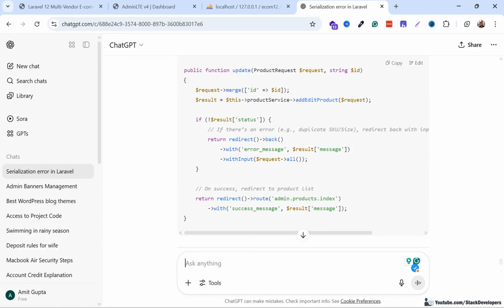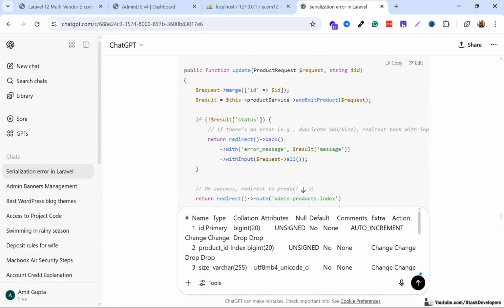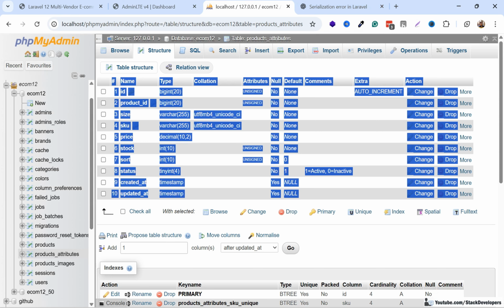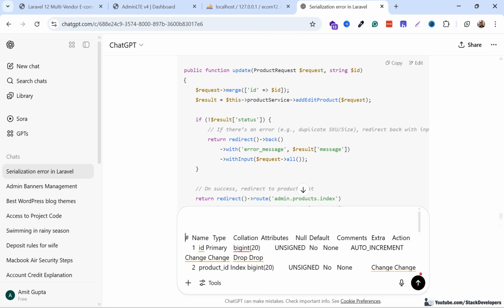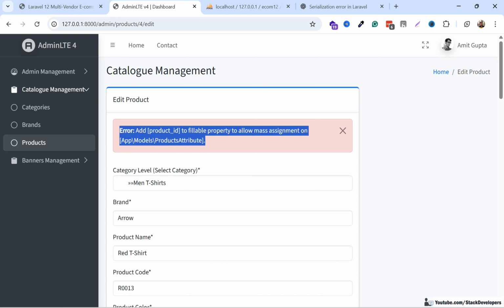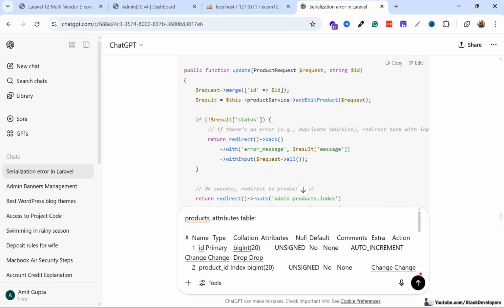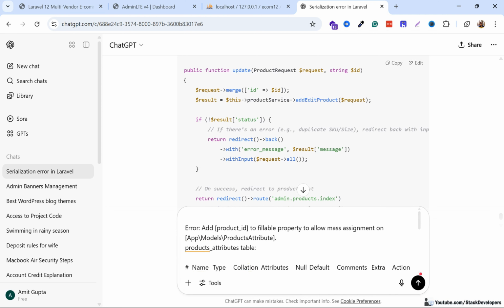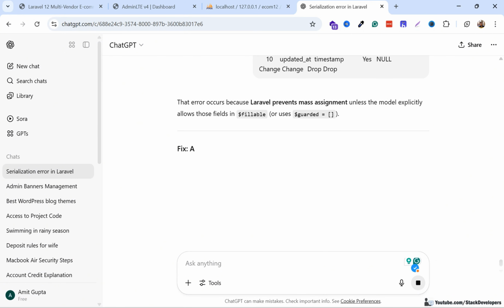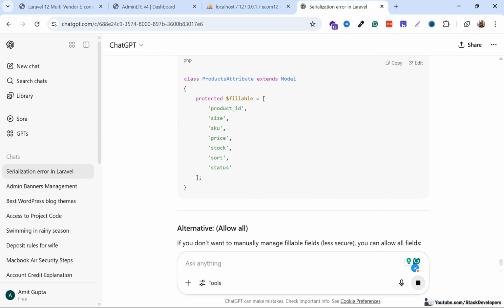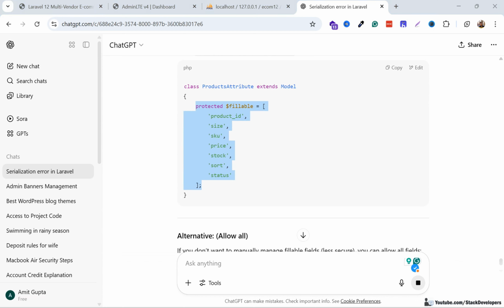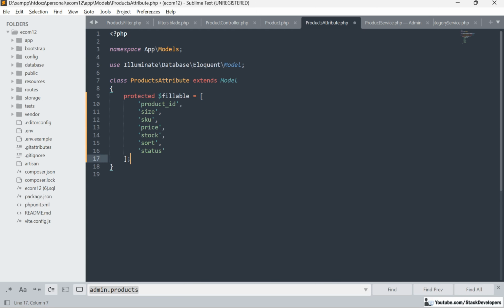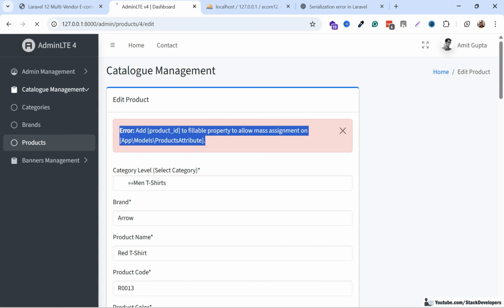I'm showing the error with the table so that it can make that array. Yes, I require this array, so that's why I showed ChatGPT that code, so that we can resolve it in a few seconds.